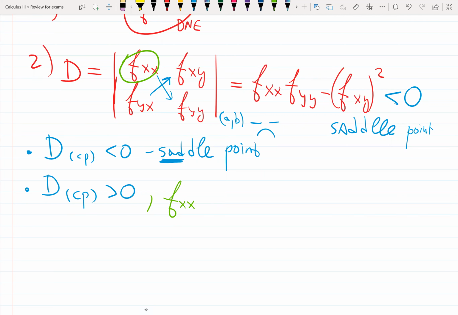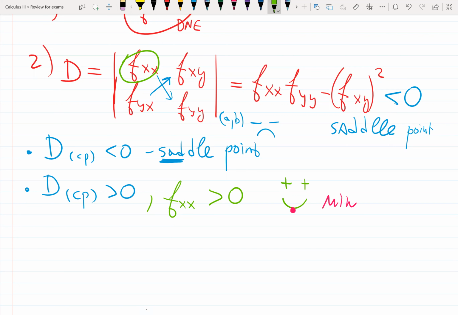Let's do positive first. I think it's easy to remember that if it's positive, then it is smiling. My students know I teach it with a smiley face and grumpy face. Since it's smiling, what do you think? Is it maximum or minimum? Well, look at the smile. The tongue is at the bottom, so it's minimum.